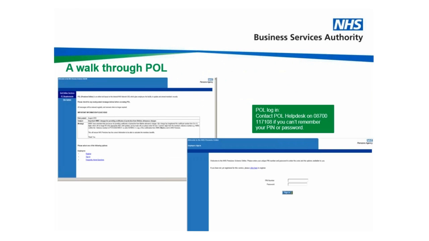Once you've gone through to Pensions Online, it will ask you to register, sign in, or there are some frequently asked questions. The bottom screen shows you the login page. You require a PIN number and password to access the system. If you've forgotten these, or have been suspended as a user, please contact the number shown on screen. This number will also be shown again at the end of the session. Also, if you're not the registered user for your organisation, you will also need to contact this number and they will advise you how to amend the main Pensions Online user.